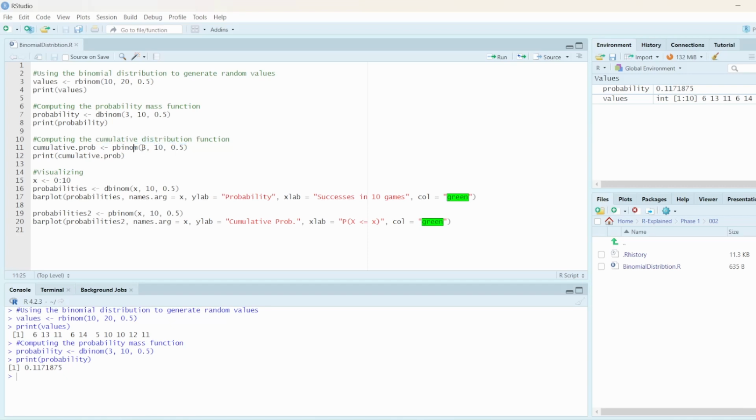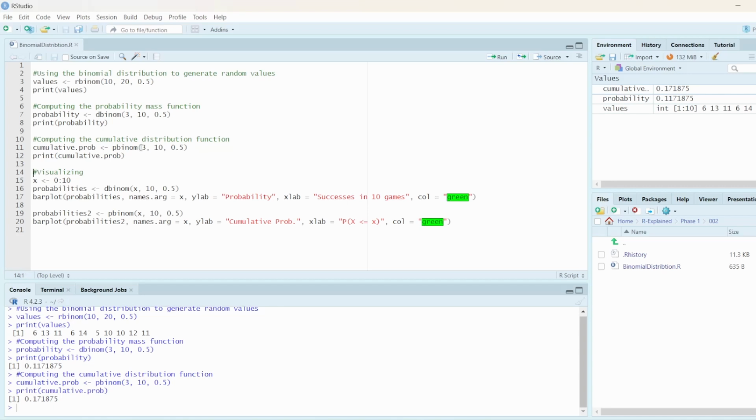So in other words, we want to know the probability of getting 3 successes or less. So we also calculate the probability of 0, 1, 2, and 3 successes. So we can run those two lines, and we get a cumulative probability of 17.1% or 17.2.